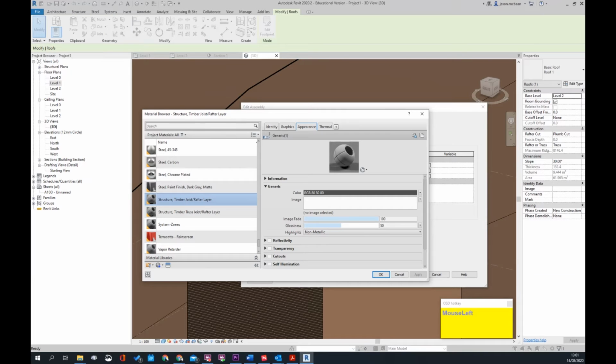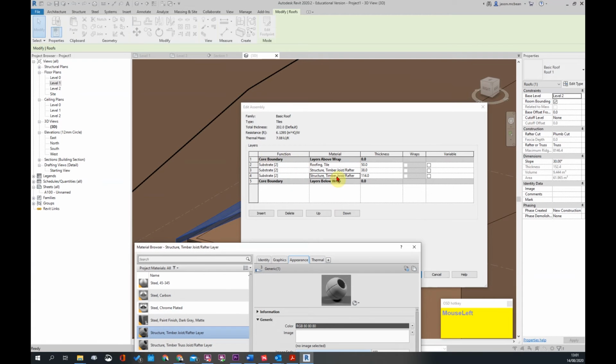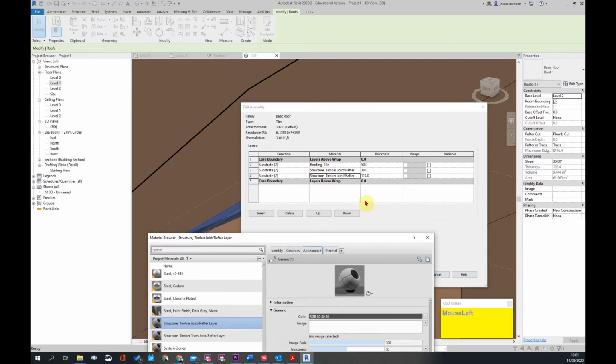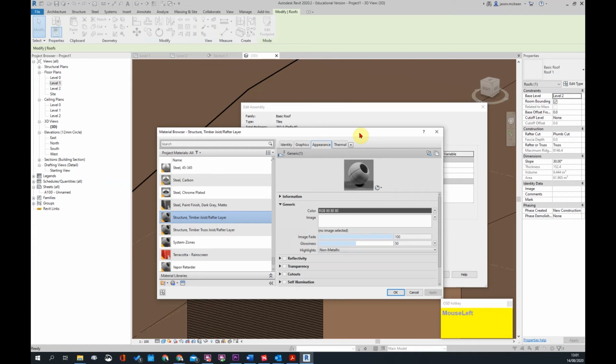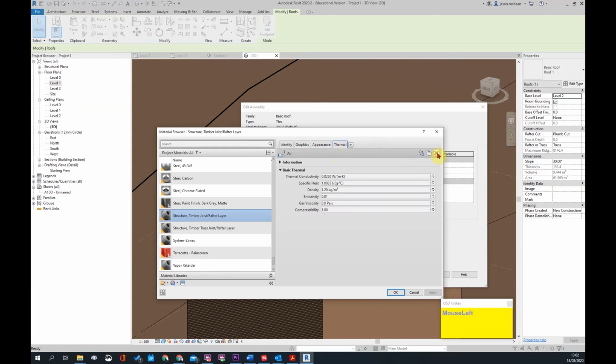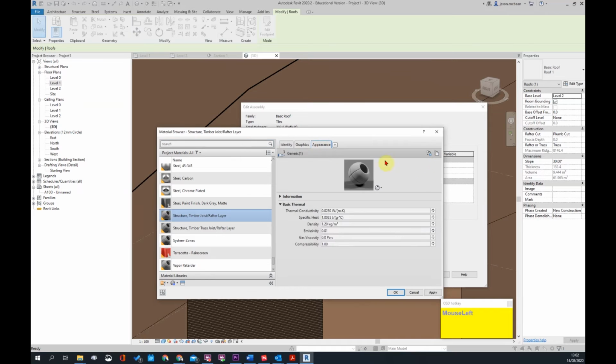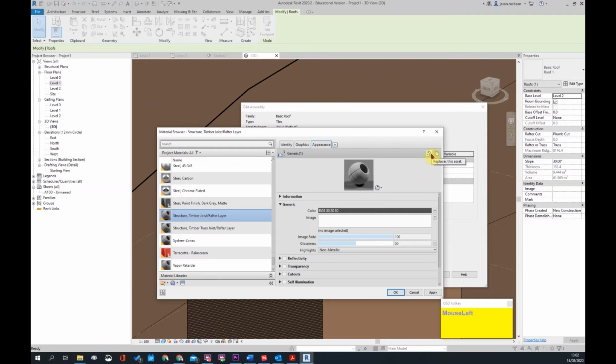The joining condition also works within the core, if it's within a core, with the core function as well. It's just how things join, and it's how Revit will read it. If it does structural analysis, it knows what is structure and what is substrate. That's why we give them classifications. Let's get rid of the thermal, we don't need that. And here I'm just going to replace this asset.